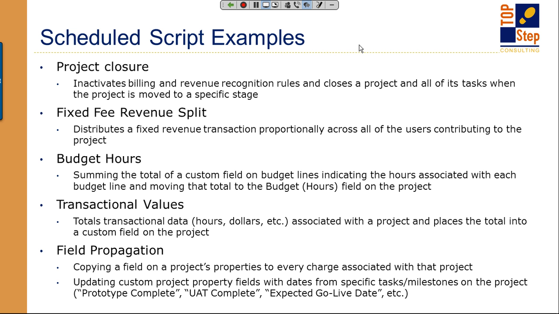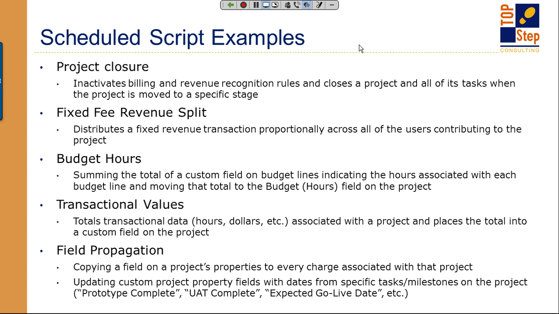So if you have a repeating monthly fixed fee, you may be aware that in OpenAir that gets assigned to one user and only one user, no matter who worked on it. What this script does is it reviews all of the time entries for that project and splits this fixed fee amount based on the proportion of time that each person spent on the project.